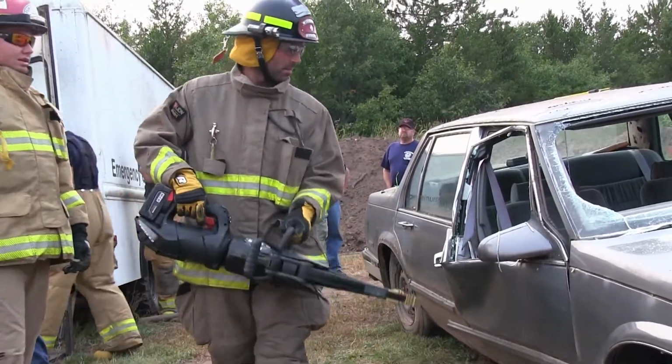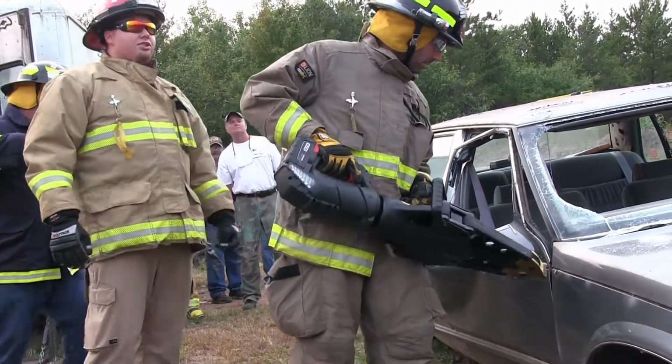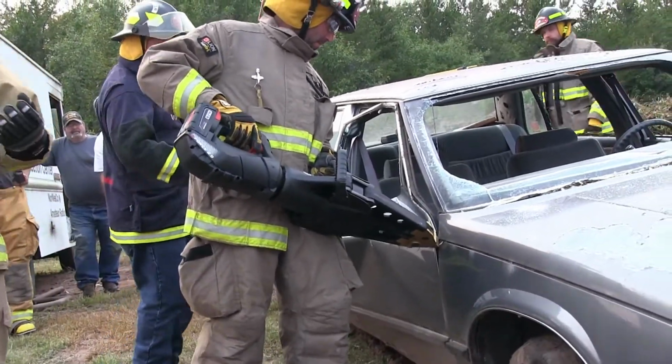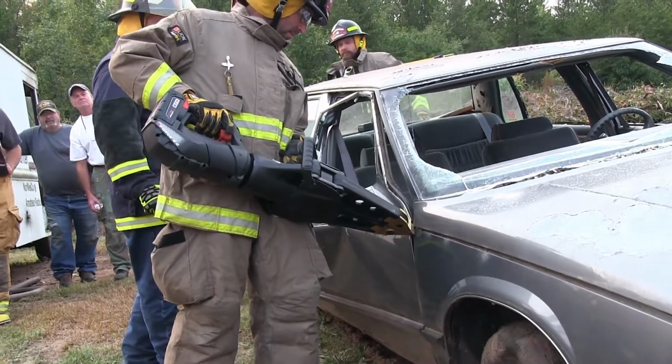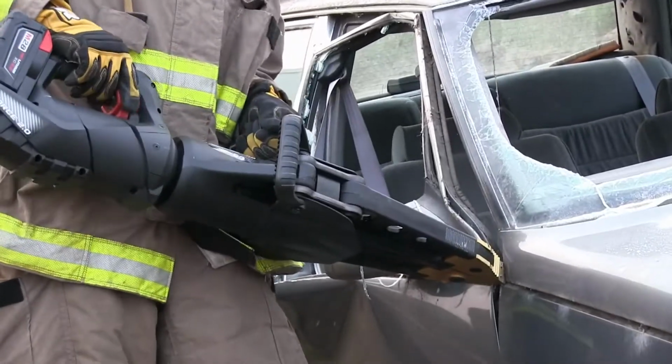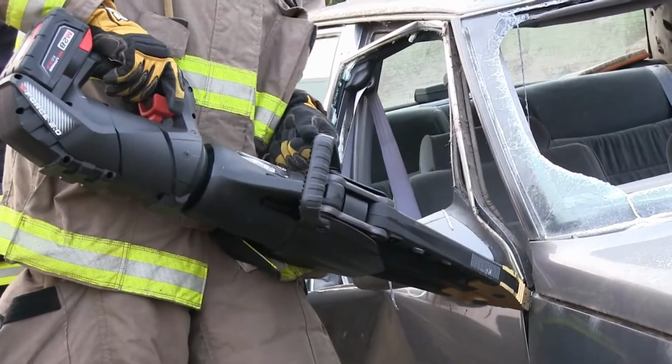And just kind of dig in, open a little. The nice thing about our spreaders that Genesis has, they've got these teeth on the edge of the spreader. So when it bites into that metal, it grabs that and holds on with it.